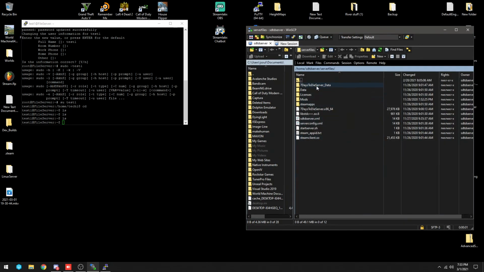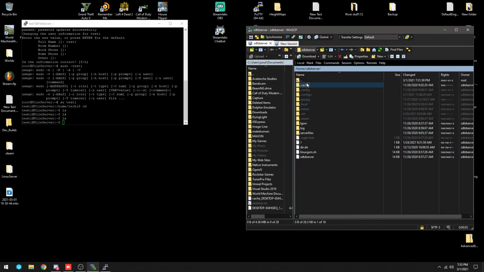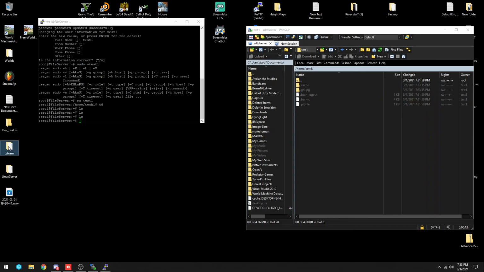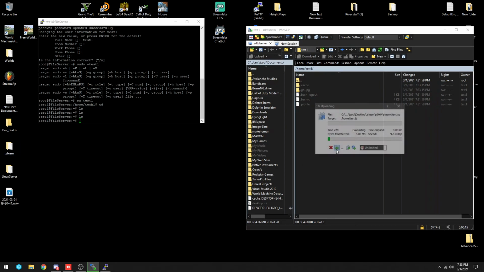There we go. This is the old one, so this won't happen to you. And then we have test1 right here. And there we go. Now we have a file structure. These have a period in front of them for Linux, which means that they are not going to be visible. You are going to need this folder right here. We are going to drag and drop that in. I will put the link to that in a Dropbox so that way you can have this.